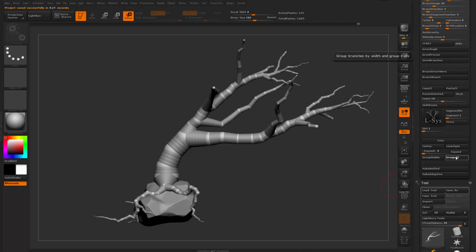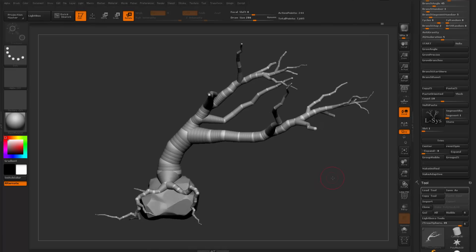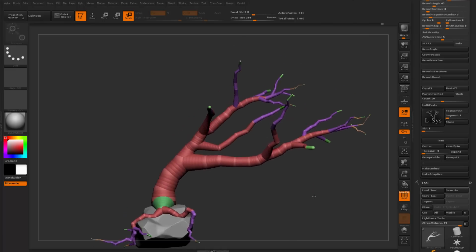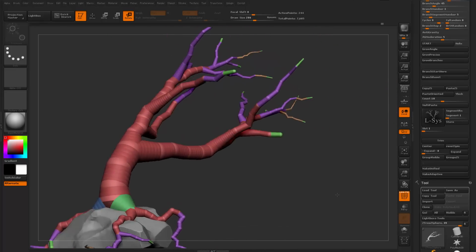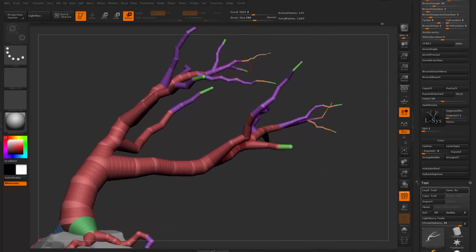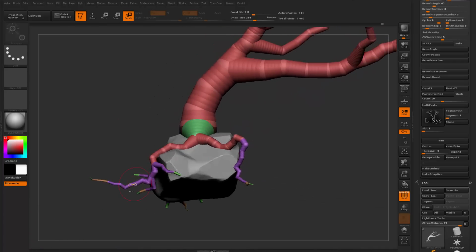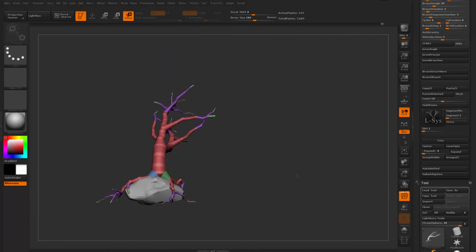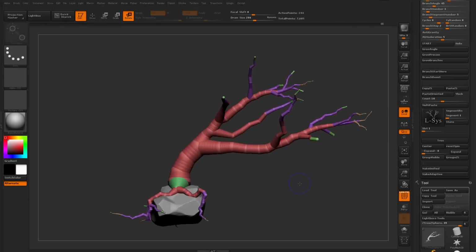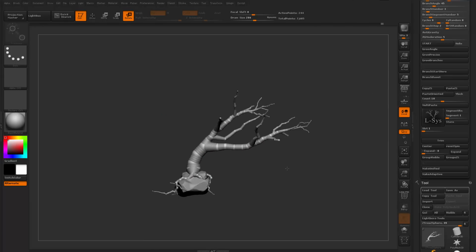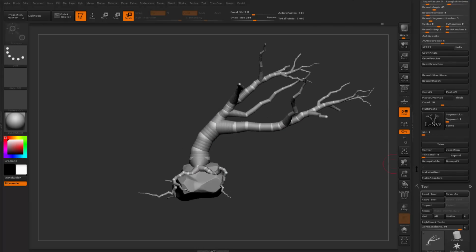Now what I can do is go to group ZSphere. What it does, it will group this ZSphere based on their size. So that means smaller branches will be grouped underneath their own group. That way when you press Shift F, you will see now all the branches are having their own groups. So smaller branches will be purple, and then the big chunks will be red, and then you have other ones like green or even orange ones. Okay, it's just easier to have those groups created here first.